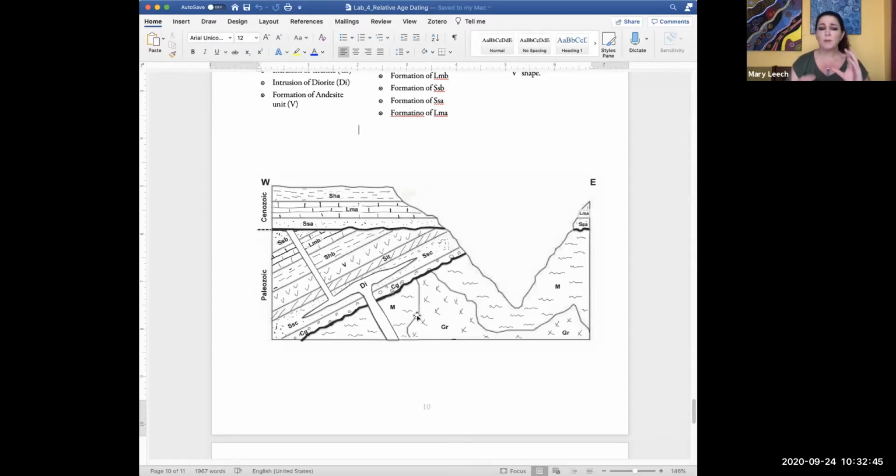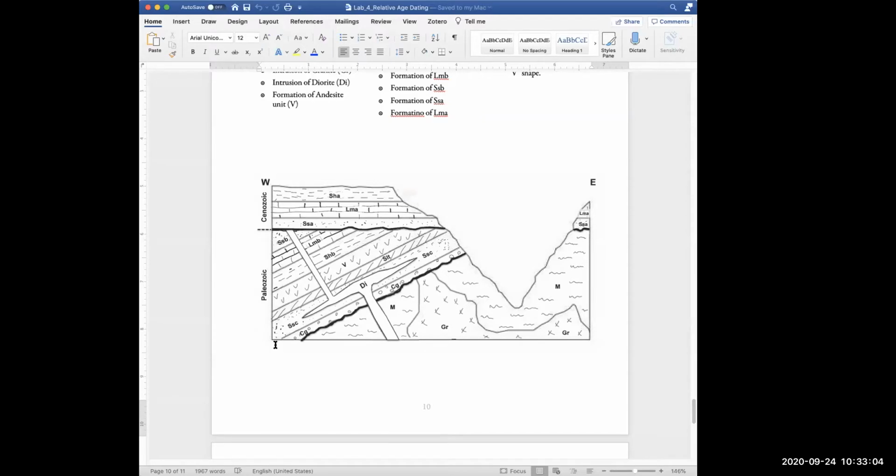But because we're talking about time instead of position, we say early, middle, late. So early is the lower part, middle's middle, and the upper is the late part. Okay, thank you. Okay, sure.